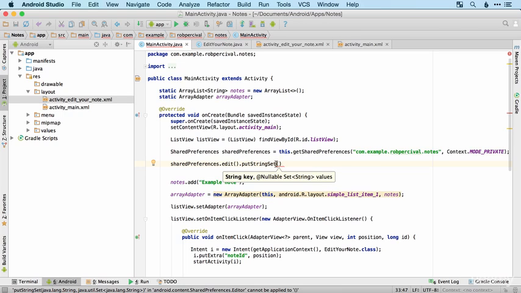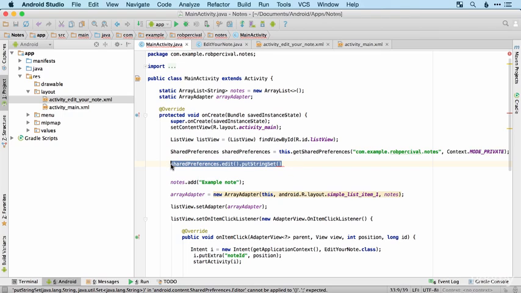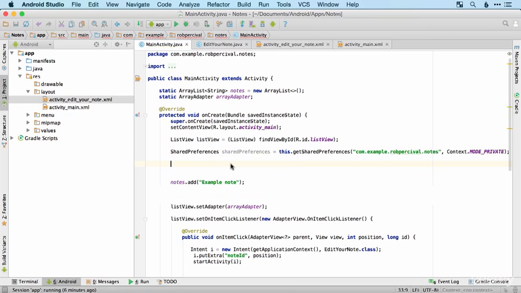So a set is very much like an array. It's not necessarily ordered is the main difference between a set and an array, but really you can think of the two as more or less the same thing. The reason we need to use sets here is that shared preferences only uses sets and doesn't save arrays directly. So I think the simplest way to deal with that is just to convert our data to an array and then save it, and then when we restore it, convert it back into an array. So let's try and restore this set that we're going to, in a minute, save.